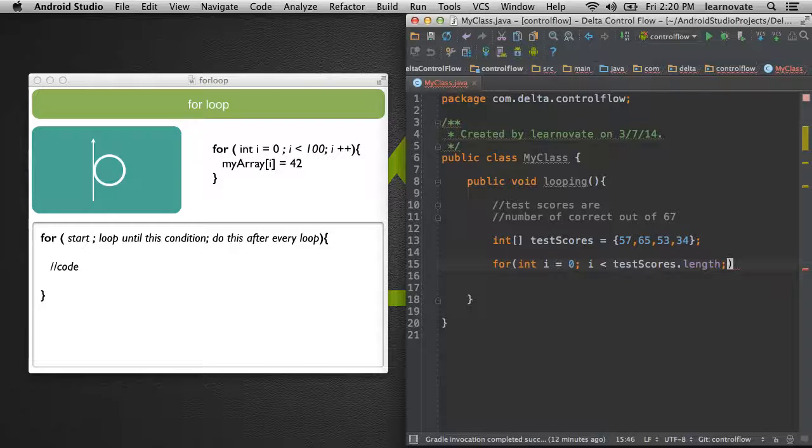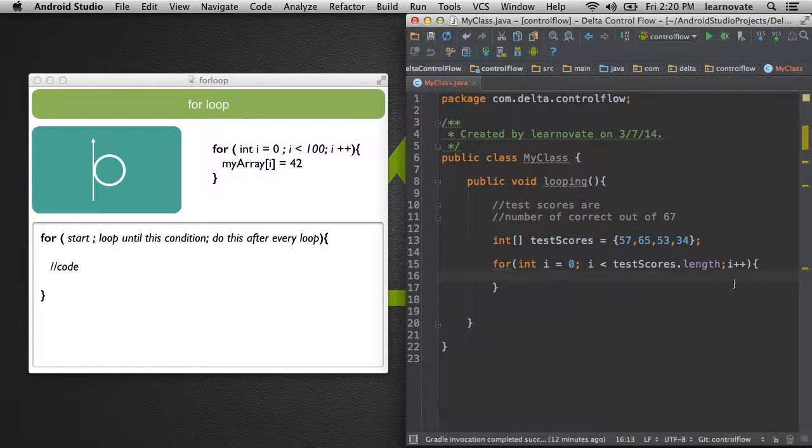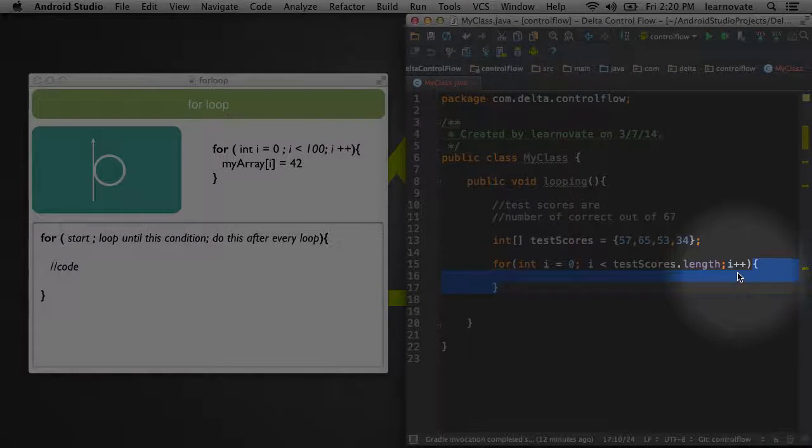Lastly, you want to describe in between each of these steps what will happen to this letter i. In this case, I just want to increment it by 1. Now, we have our starting condition, which is 0, and then every time that this block of code executes, it's going to increment i to be 1 more than it was before, and it will do that until i is greater than the length of the array. At that point, we want it to stop.